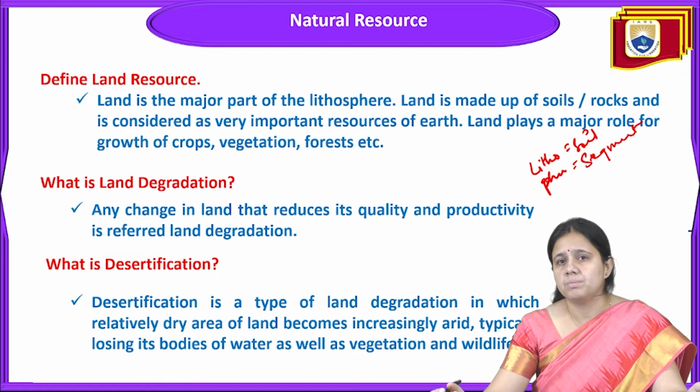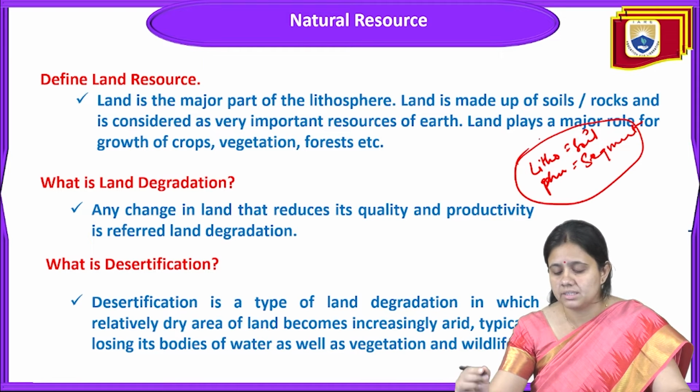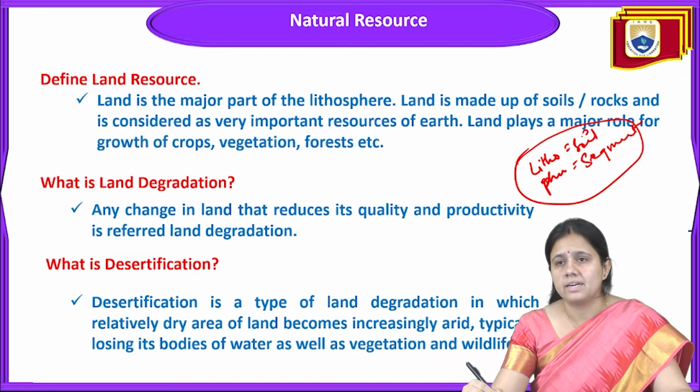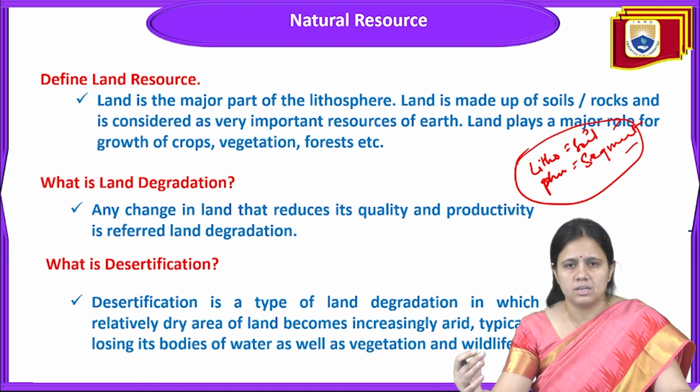It plays a very major role in the growth of crops, vegetation, and forests. So, land resource is altogether all the soils available in the lithosphere, and it is considered a very important resource of the earth because it plays a role in the growth of crops, vegetation, forests, etc. We already know that litho means soil and sphere means a segment, so the land present in a major part of the lithosphere is called the land resource.